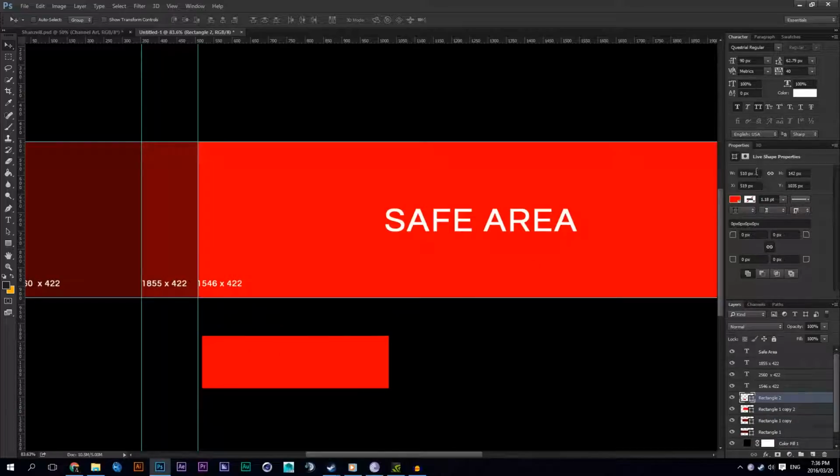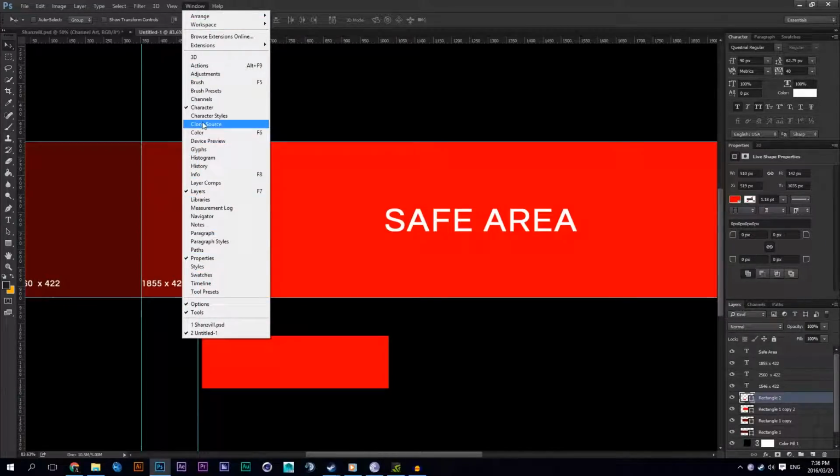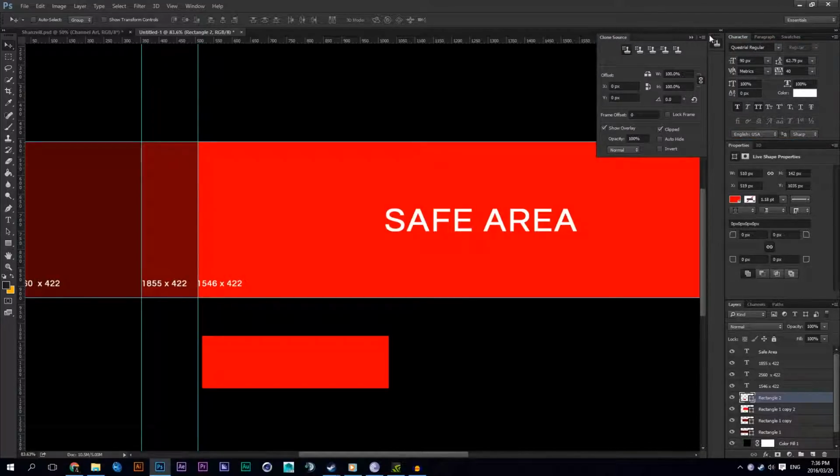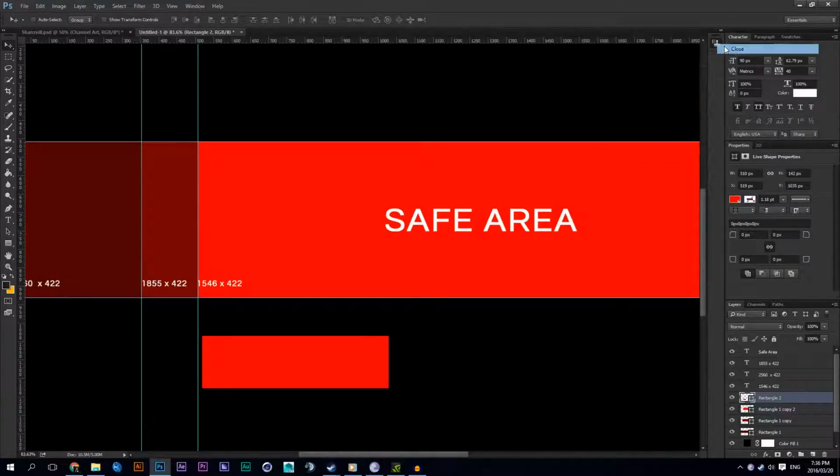Then you go into your properties section, and if you don't have windows like this and you want to drag them on, you just go to Window, and all your windows will be here. Just click one, and then you can drag it on like that. If you don't want it, I actually forgot how to do this. Right click it, then close.